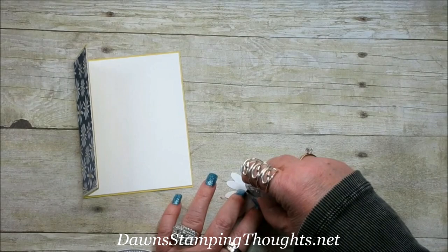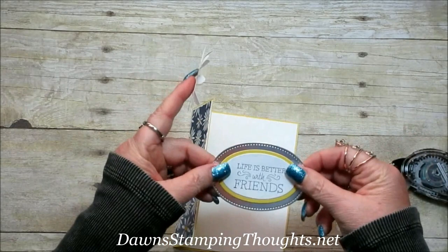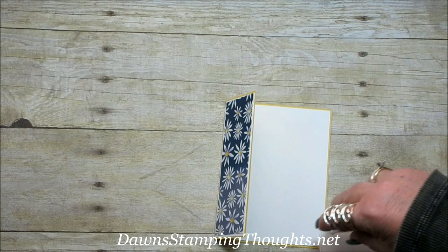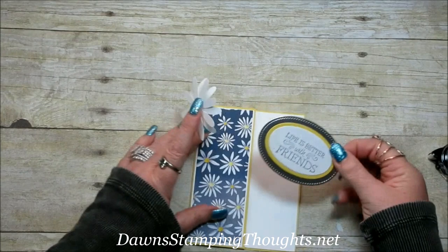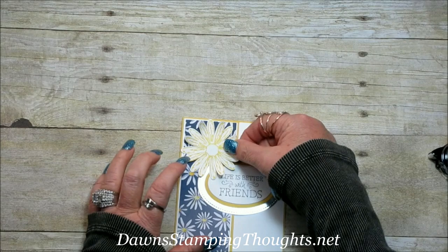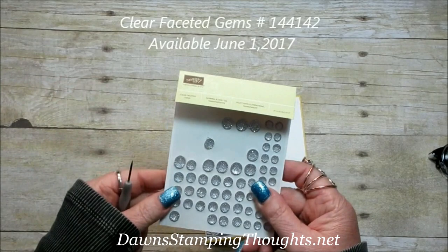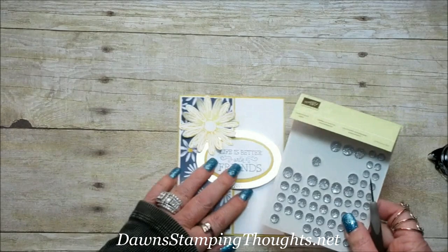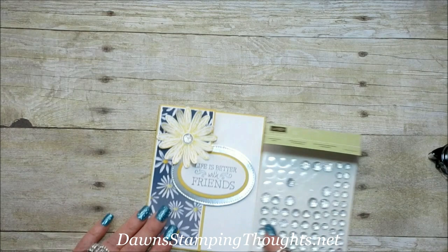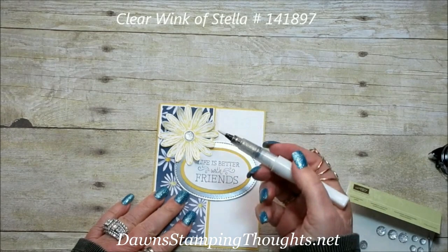And then this part, this greeting here, is going to get layered on this side of the flap. So remember, you just want to put adhesive on this side. I'm just going to position this somewhat in the center of that panel and press that down. And then we're going to add my little daisy here. Okay, so now we're going to add the brand new Clear Faceted Gems. These are the clear, and there's also going to be gold. And I'm going to take one of the larger ones and put this right in the center of the daisy. So pretty. And we're going to take some Wink of Stella. We're just going to paint the Wink of Stella on the petals.